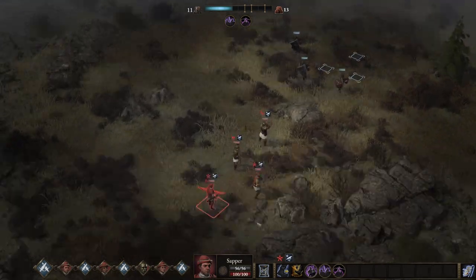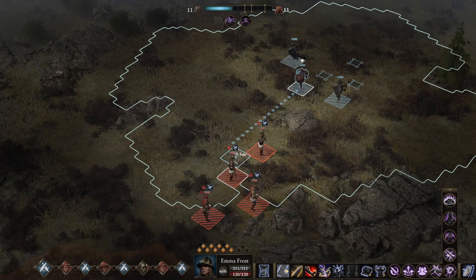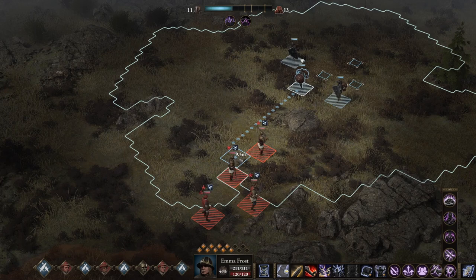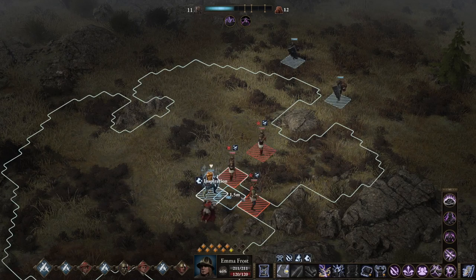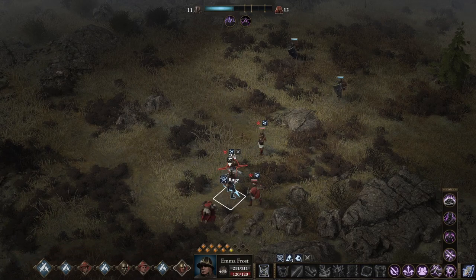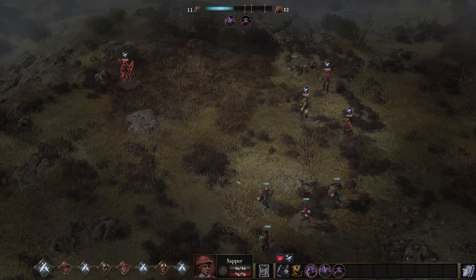Okay. Sapper first. So we'll get Emma. Swap positions. Who hits harder? I think it might be... We can go straight. We'll go straight. And we'll swipe. Oh, cool. Nice. Straight away. And we'll shield bash you. Nick Sapper. I think you're the one.